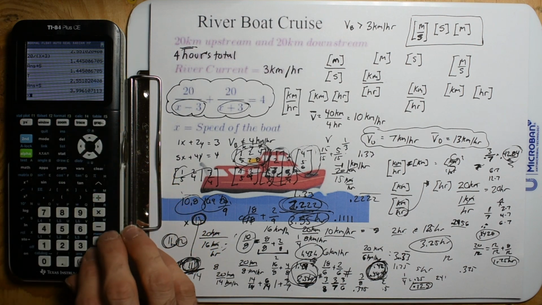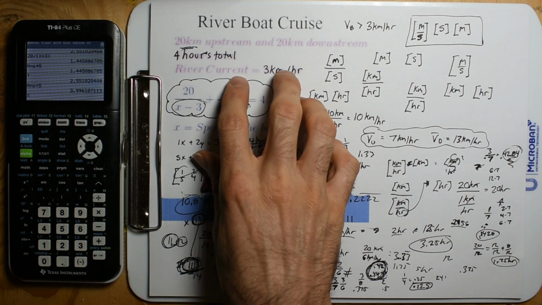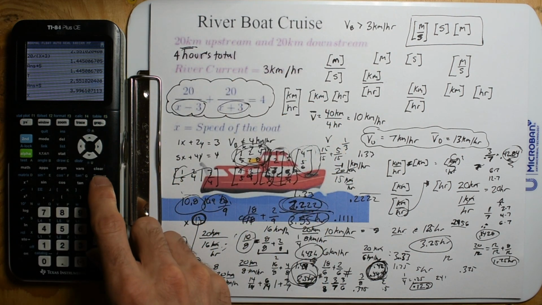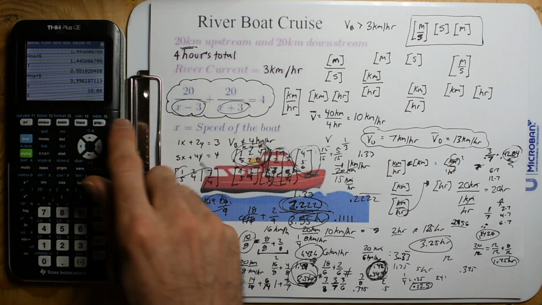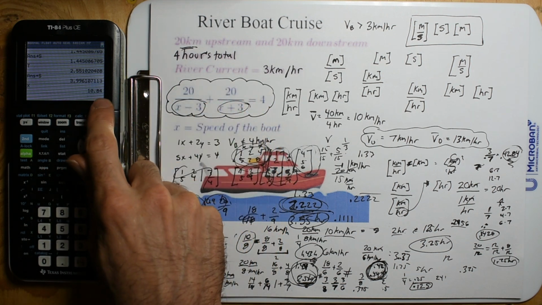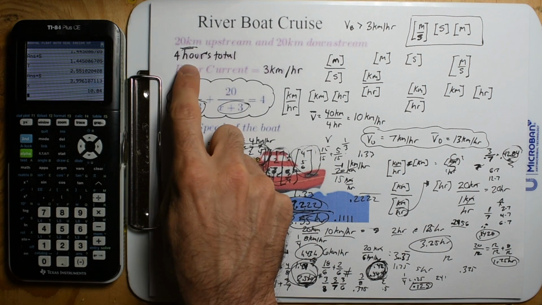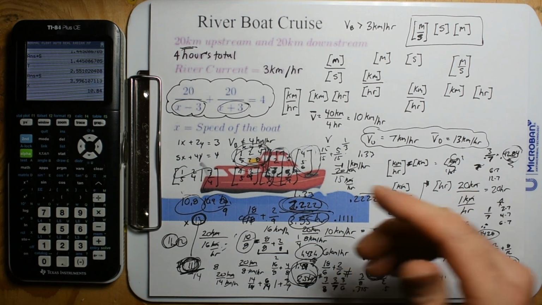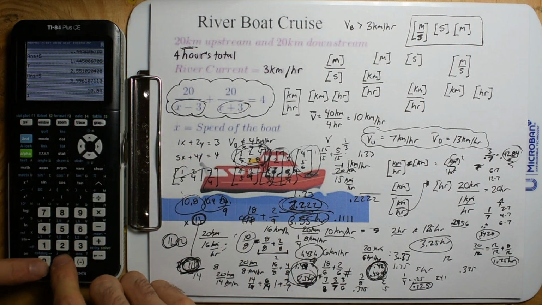So this was too fast. We didn't do it in 4 hours. So that's the other part of problems: we got a lower number for time. Does that mean that this value of 10.84 needs to be higher? Well, no, because this speed was too fast. We got there in too short of a time. It took 4 hours, not 3.996. So now we can use that. We know that we need to go a little bit slower.